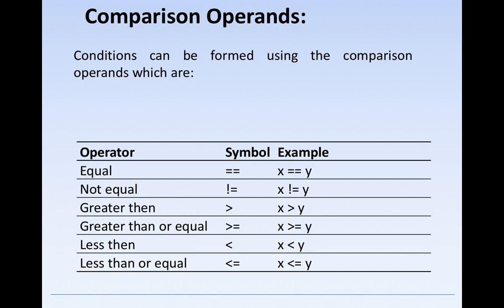Okay. Now in the condition, you can have equal equals, which checks if a number is equal to another number. You cannot put one equal. If you put one equal, it will always be true. Please keep it in mind. This is a very important thing. You can write it on your copybooks. If you have one equal sign, then it's always true. If x equal to y with one equal, then it's always true. You have to put two equals to make it a question.